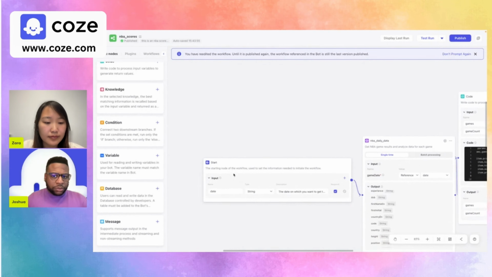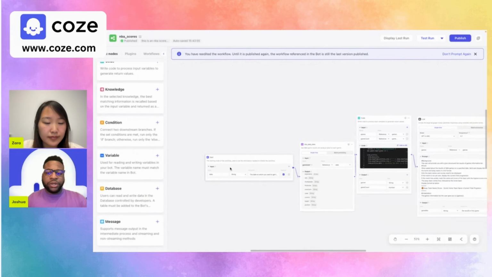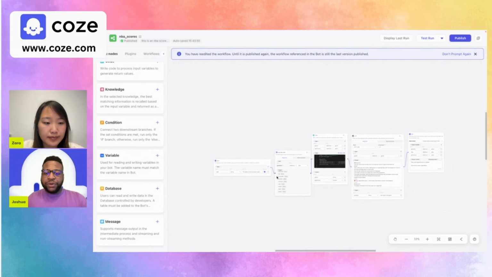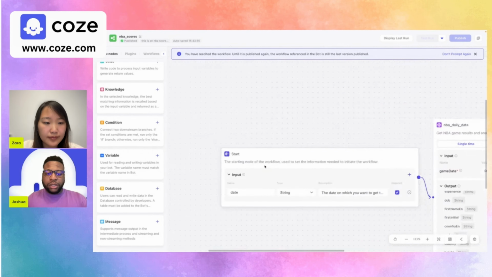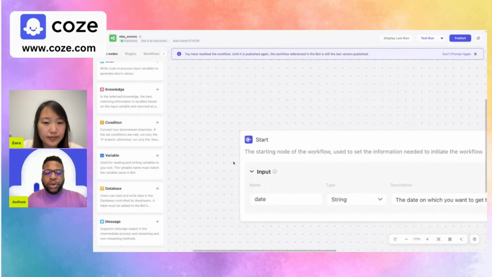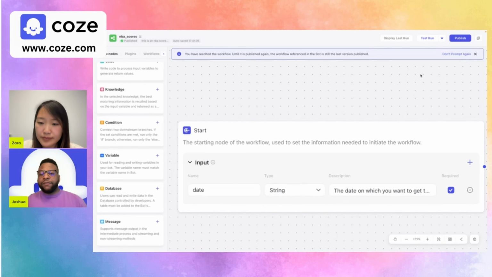So let's go here to our starting node and see what it all looks like. So first, if we back out, you see that I have a few different nodes that are connecting to one another, right? And if I go here, you'll see in our starting node, we have our date. And this date is actually what I want to search. So if my NBA bot is searching the dates, we could take a look at all the dates that we have and then run it through our API.